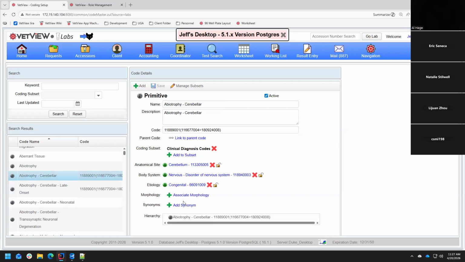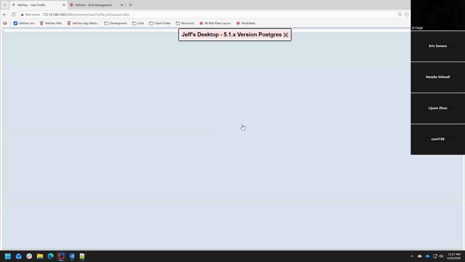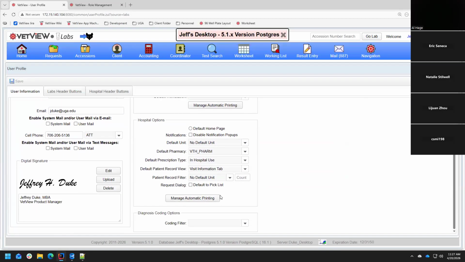Again, you don't have to do the SNOMED coding itself. That is optional. So if you just want to use it as a flat list, it works that way too. If you do create different sets of diagnostic codes, then going back to the user profile, the user's privileges or customizations, they can pick which code set is their default if they want to. So if you're in pathology, you've got a pathology set of diagnosis codes, they can have that as a default.